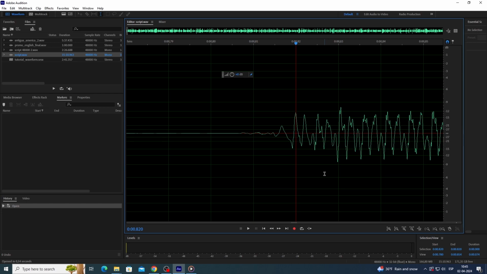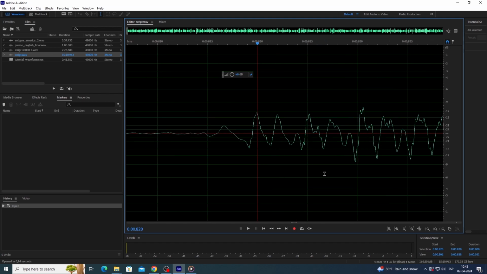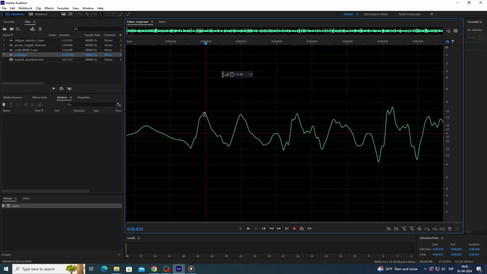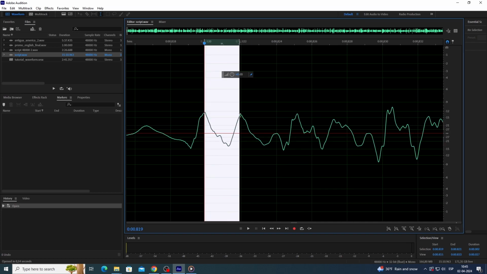Sound travels through a medium, air, by changes in pressure in the form of waves. When those waves reach our eardrums, we interpret them as sound. The timing of those waves is the frequency. Frequency corresponds to how long it takes for a wave to complete one cycle. We measure sound waves with hertz or cycles per second.